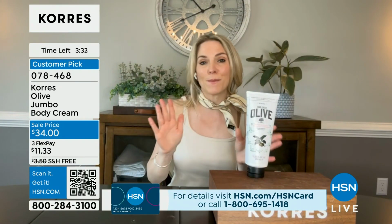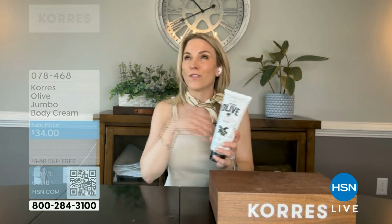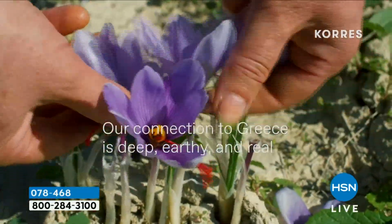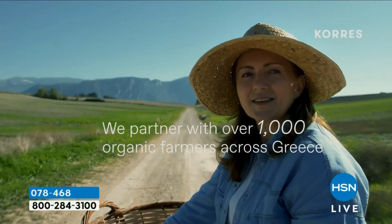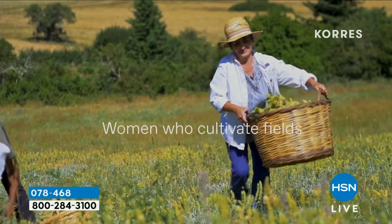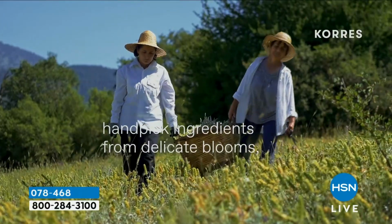So we go to one very special place to source our olive oil. And honestly, olive oil in Greek beauty has been used for thousands of years. We didn't discover the ingredient, but we did completely master the process. And we're showing you the connection that we have to Greece because we work with local farmers. We actually hand harvest the olives. We cold press them from these ancient olive trees. It's this old world process that really brings out the highest quality.